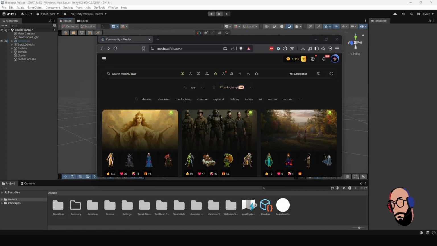In this video, we're going to take a look at a new tool for UModeler, and this tool is an AI tool. So this AI tool is going to give you the ability to import your Meshy.ai objects or your generated 3D objects directly into Unity. But not only the ones that are generated on Meshy.ai, but also you can generate them directly in the Unity engine using UModeler's new tool.